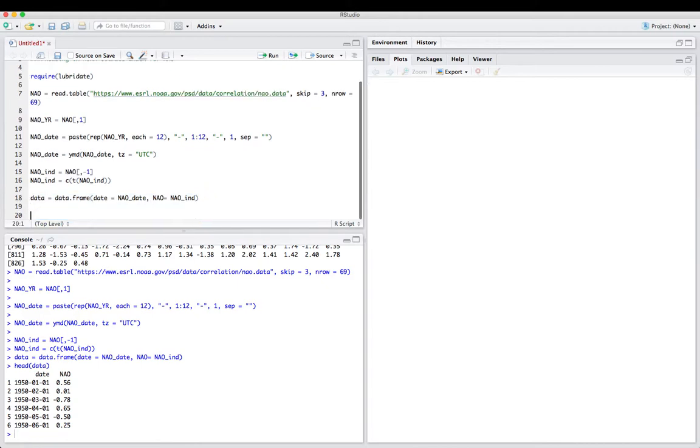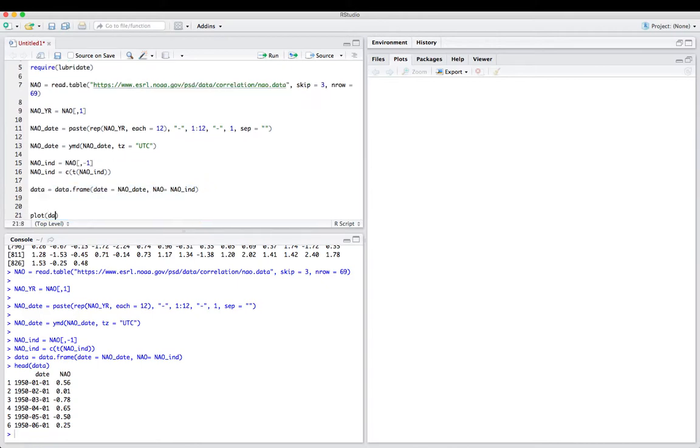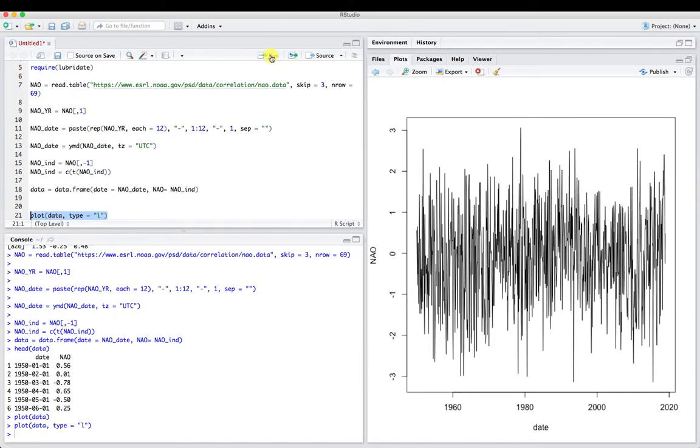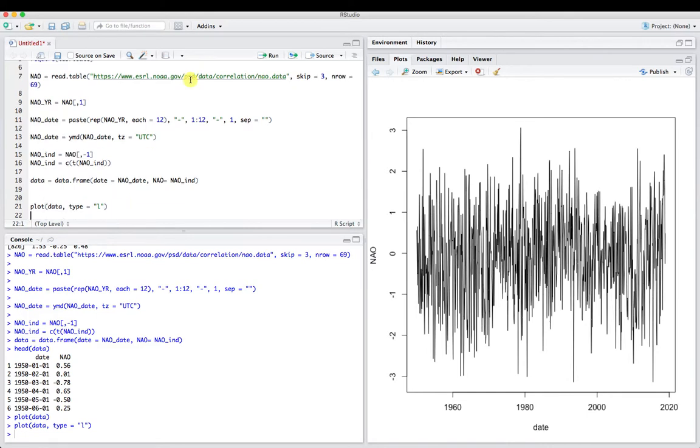And what's nice is we can just plot this thing. Plot data, xlab equals date. Actually, it might just come up. Plot data. There it is. A bunch of points. We can make it a line. There's our North Atlantic oscillation moving up and down through the years. Okay, this is really helpful and useful. This is the same basic type of format, time series format that you're going to get from NOAA, so these same sorts of operations should work for whatever index you choose.